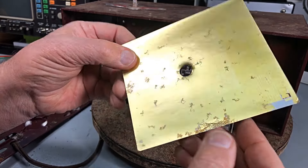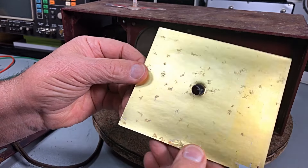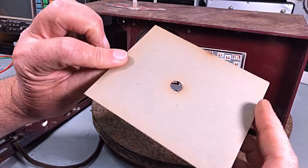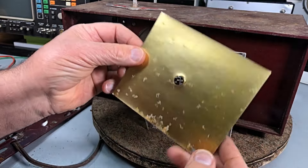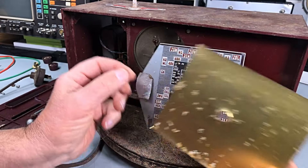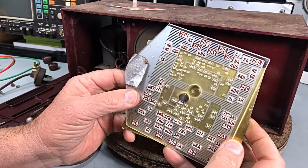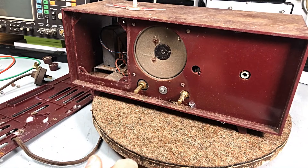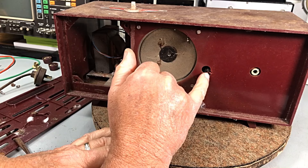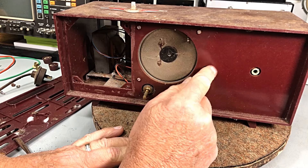There's a few bugs and bits and pieces behind here. We might get some new gold paper for this fella — it's a little bit of cardboard, and I'm sure a good stationary shop can fix me up with some gold cardboard. That dial will look very nice once it's done. The poor little dial — the globe's been in here and has melted a little bit of the front of the cabinet.